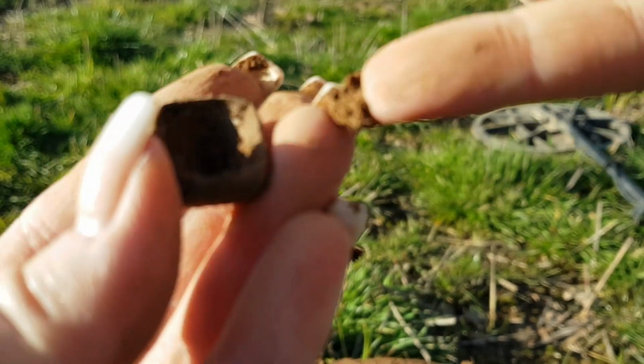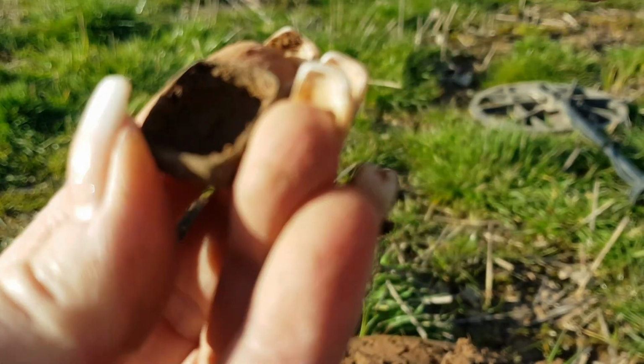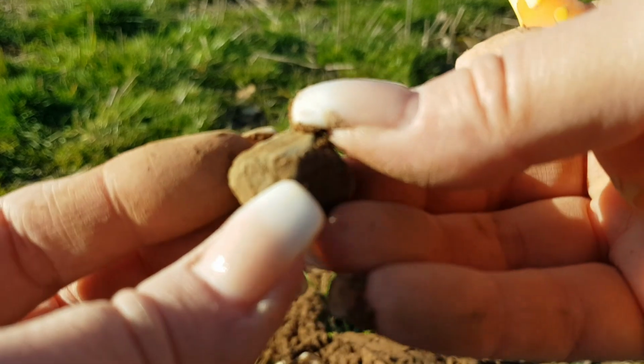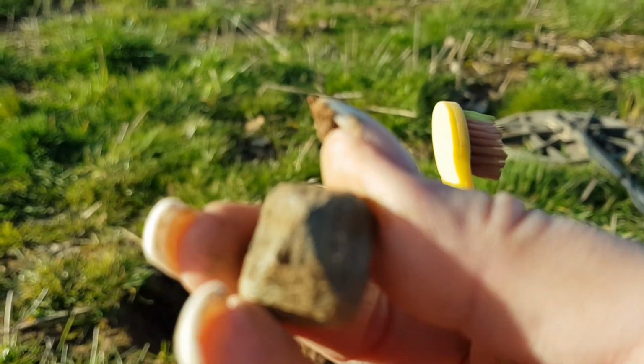Alright, so I'll clean it out as best I can with my claws. Don't know how far up it goes. It looks perfectly hollow inside. Look at that. Oh my goodness. It looks like it was, I don't know, it's got some beautiful patterning on it. Almost, is there such a word as pyramidal? It's almost like a pyramid, but not, if you know what I mean. Wow, that's beautiful.